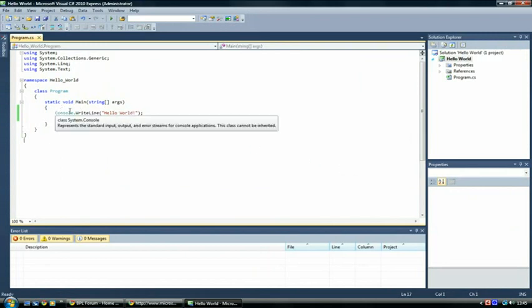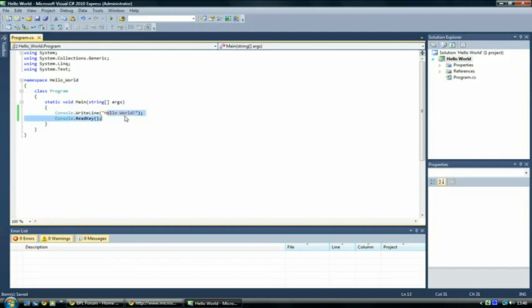Okay, so console.writeLine is just a way of printing text to the console. Like it says, console, this is where you're printing to. It's also a class, but we'll come to that later. So it's console.writeLine. This is saying you're writing a line to the console. Simple as that. This here, console.readKey, is saying in the console we want to wait until a key is being pressed. You want to read input from the keyboard, and it really is as simple as that. So that's your first hello world program. Try changing the text and experimenting a bit, so you can understand what the code exactly does. But this is everything for my second tutorial.